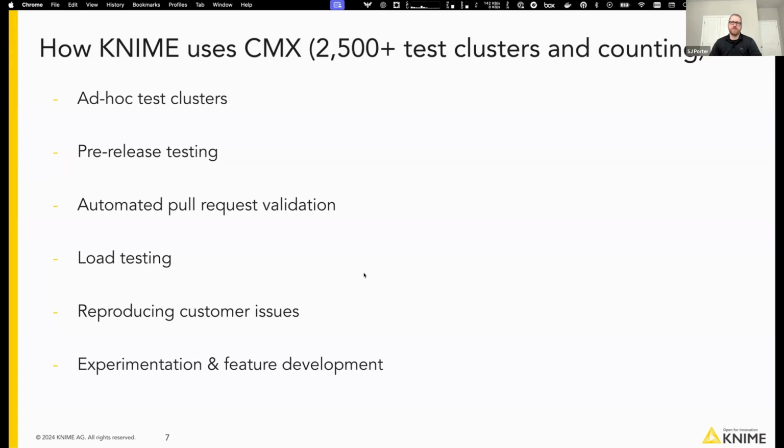We do load testing a little bit. I don't know if Replicated's happy that we're doing load testing on the CMX clusters, but we are doing a little bit of load testing where we'll put some traffic onto our application and see how it behaves. And yeah, some other obvious things. I use it all the time for feature development personally, just when I need a quick cluster to see if some change to a Helm chart is working or that kind of thing.